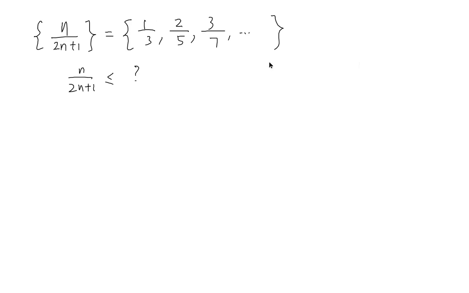n over 2n is larger than n over 2n plus 1, so we can know that the thing is strictly less than 1 over 2. So this sequence of numbers will be bounded by some value here. Towards the end, you see that it cannot go out of a certain value. So what should this value be? 1 over 2. 1 over 2, okay. Others?